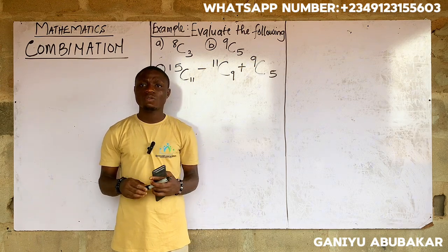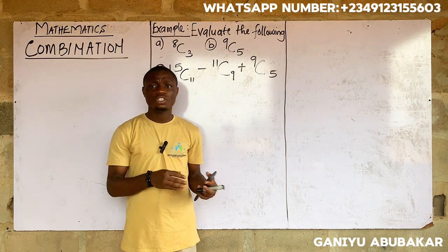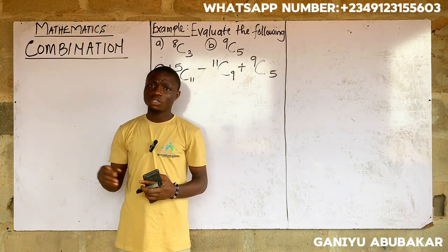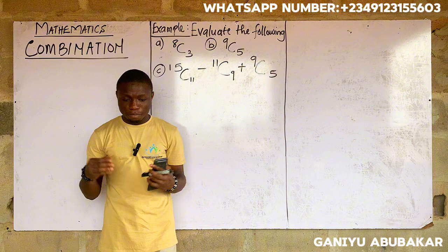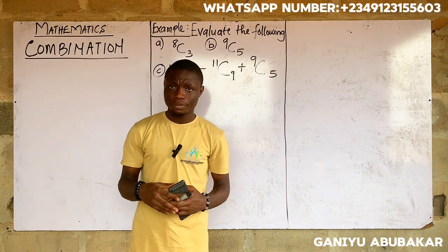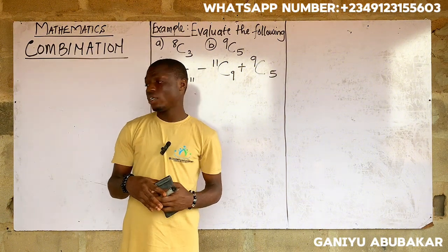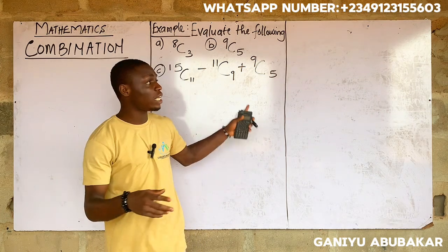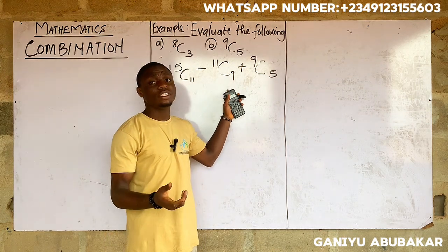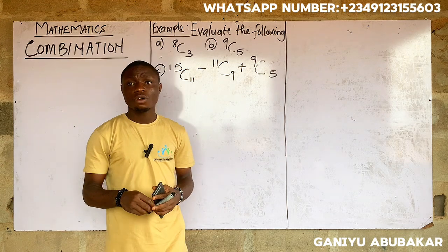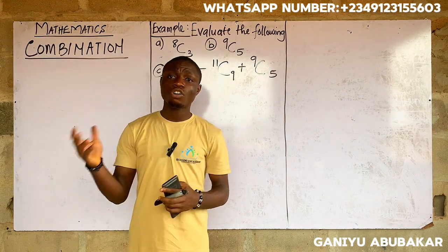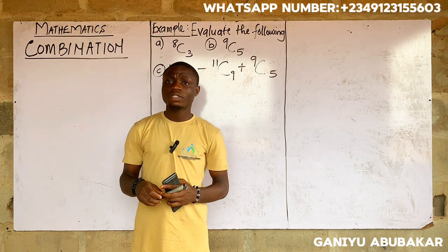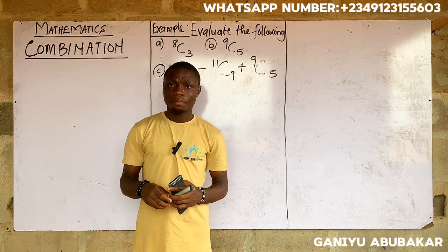For this class, we'll consider the study of combination. So we'll look at the definition of combination, its mathematical expression, and also how to simply evaluate problems such as this, and finally look at the application of combination and perhaps the algebra of combination. Let's look at this concept one after the other.